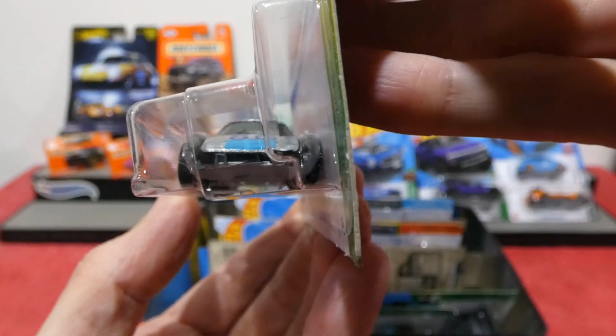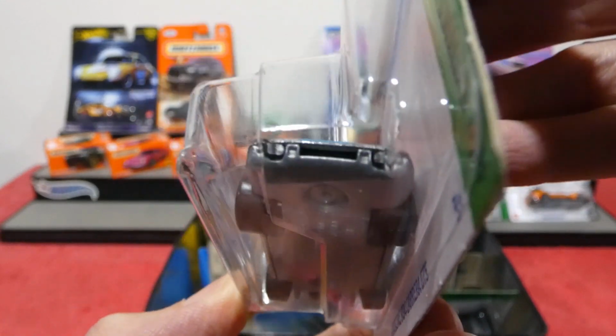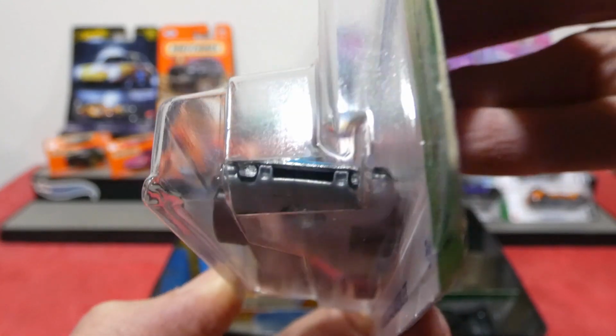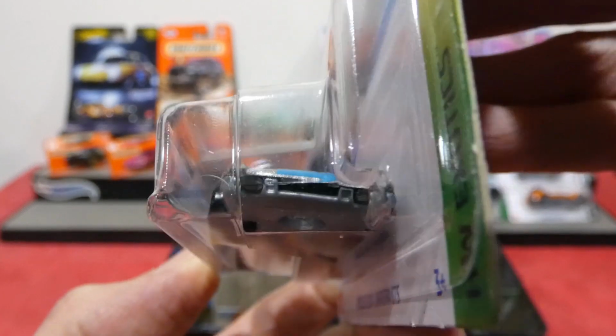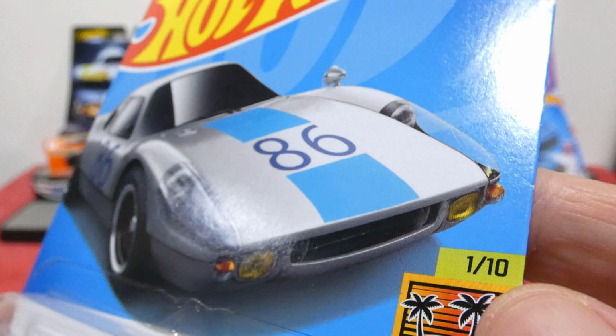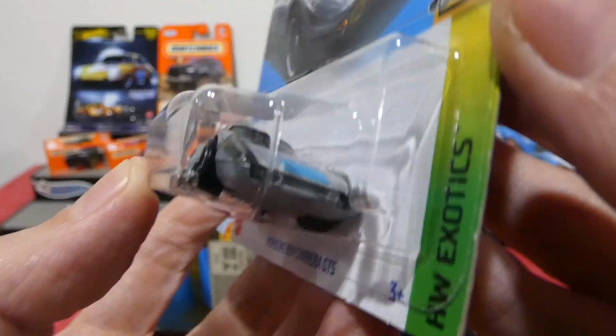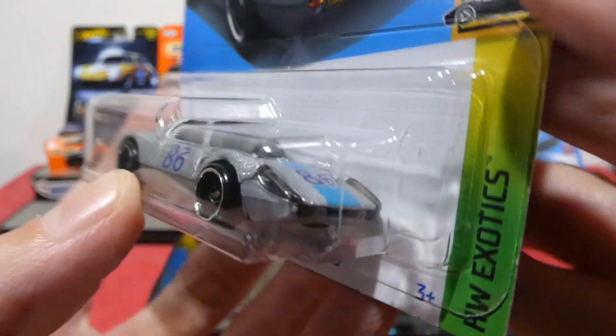Wow, that's awesome. And who's that? Oh, that's just part of the way it looks. Okay, that's pretty funny, the way it's been cast together. It's got like a little open vent in the front there. There's a little bit better shot of what it's trying to replicate there. It looked a little bit odd at first.